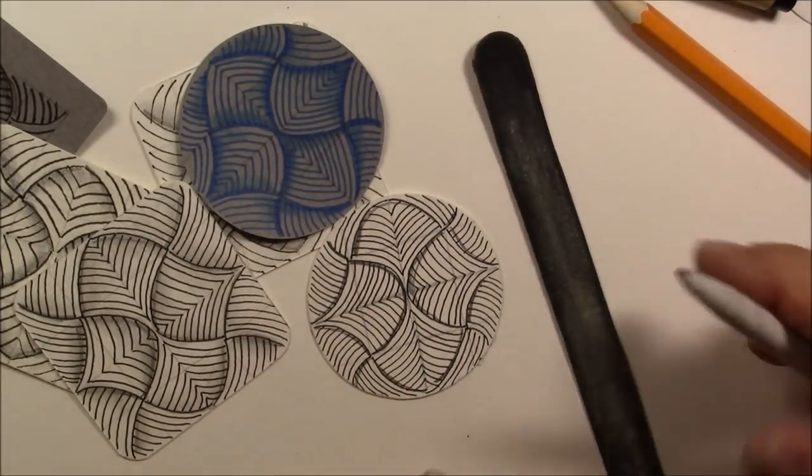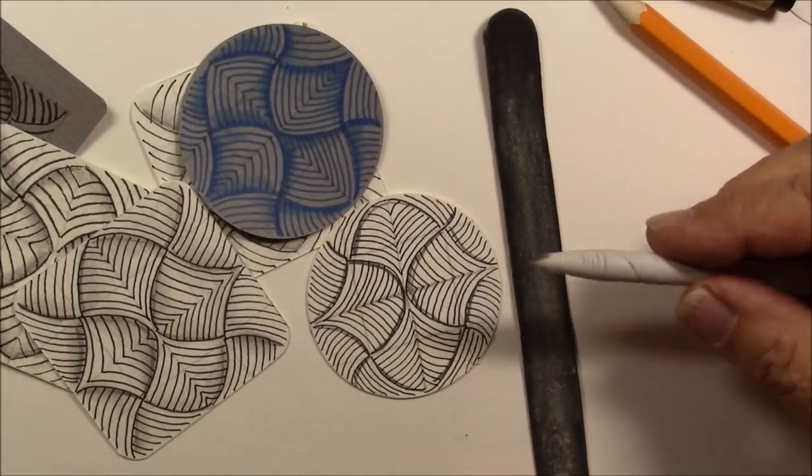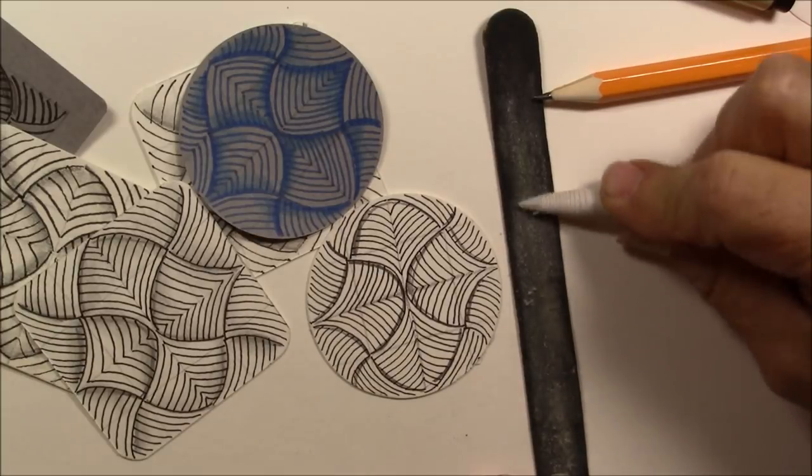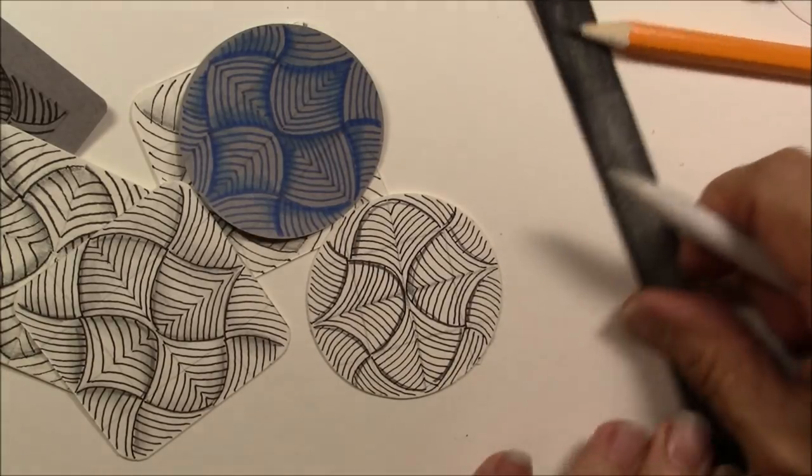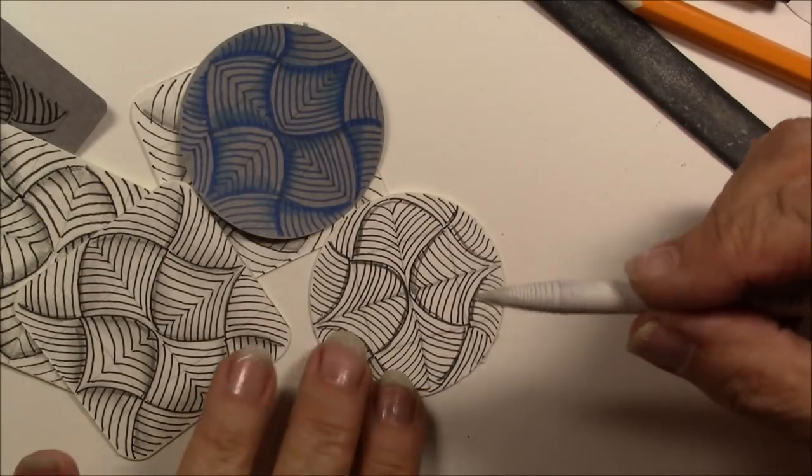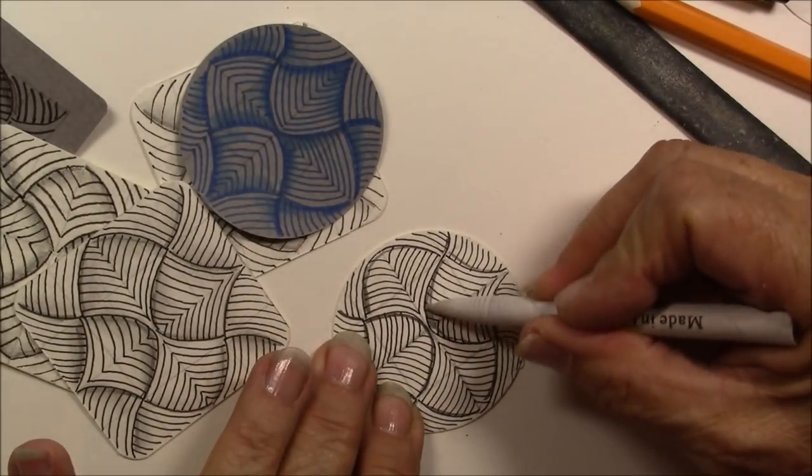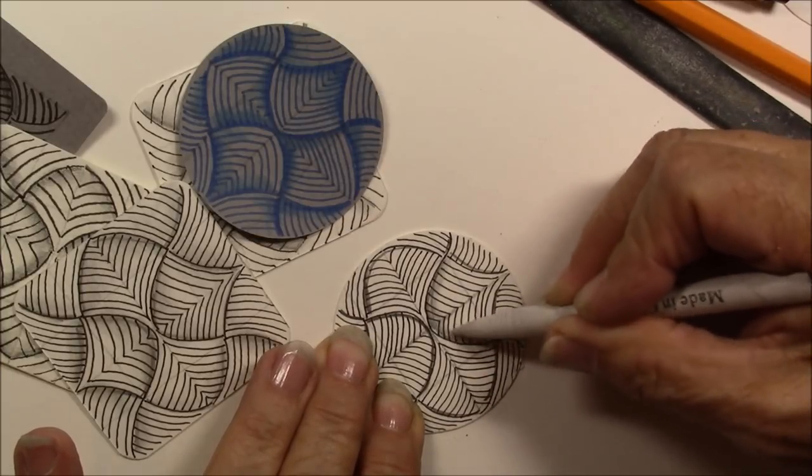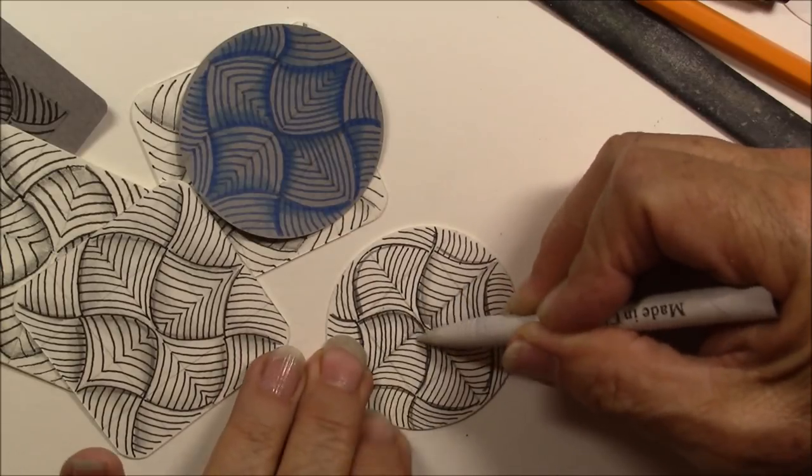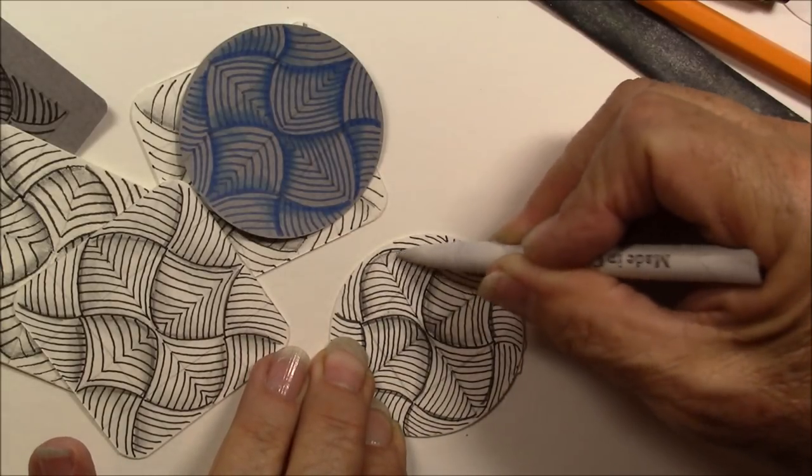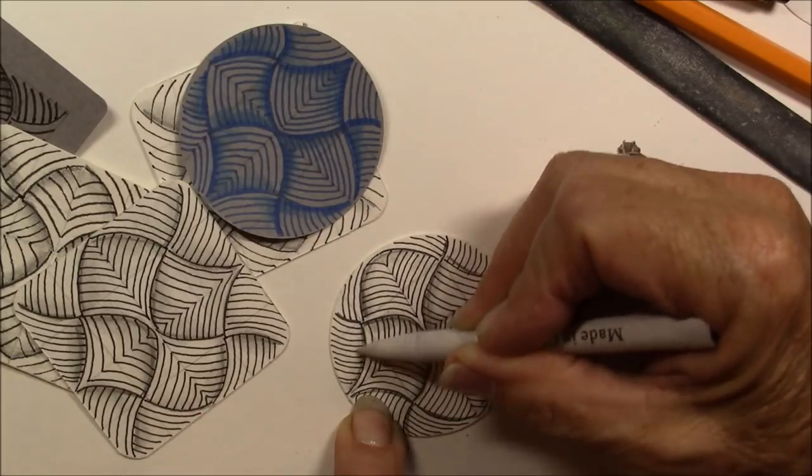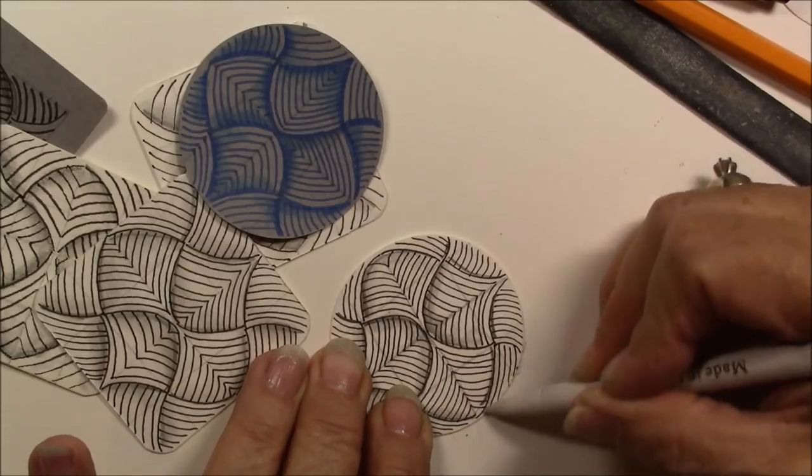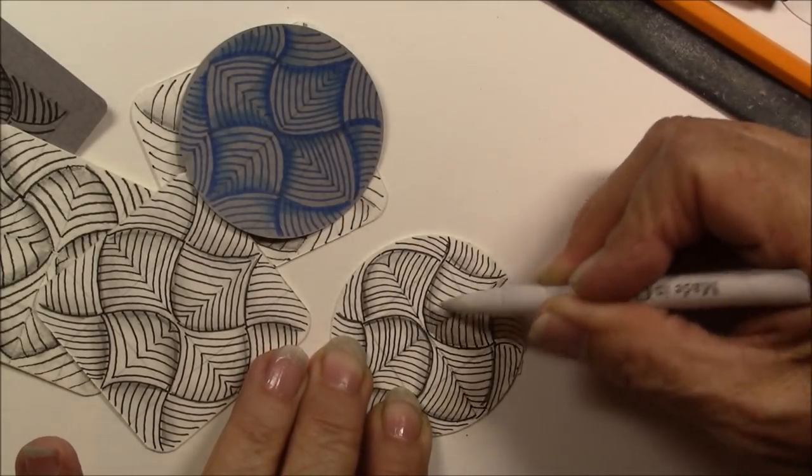And now I'm going to take my shading stump. To clean those shading stumps you can just take an emery board and clean that paper off. It does two things. It cleans it off. And second, it gets rid of that graphite. So it will blend a little easier. If there's much buildup of graphite, it just gets too slippery and it will not blend. And you can see how that beautiful pattern just pops right out.